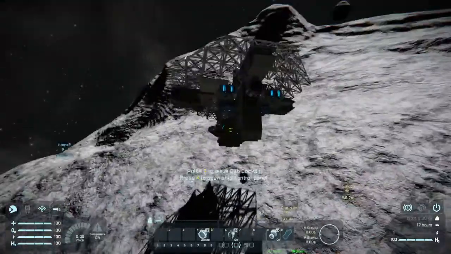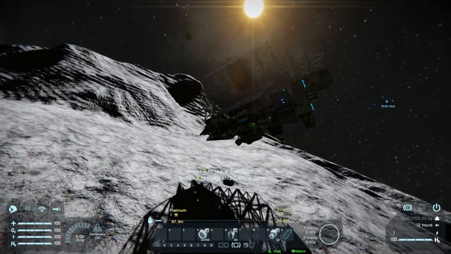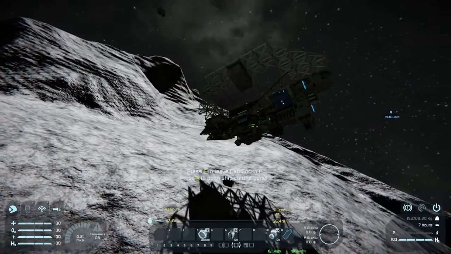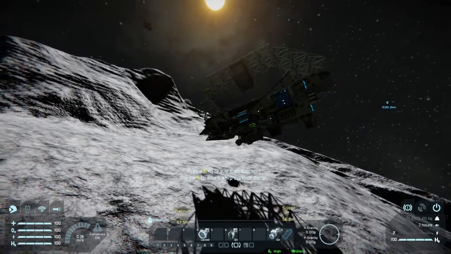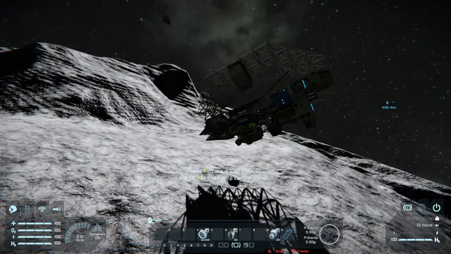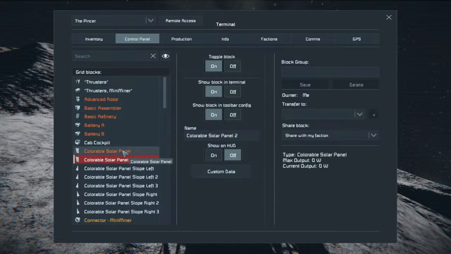Alright. I think we're not quite facing the sun. So let's face it a little bit better. Maybe go up a little bit. Nope, too much. That should be good right there. Alright. Also, I don't have build info, so I have to check everything through here. Okay, colorable solar panel, 155 kilowatts. So that's good.